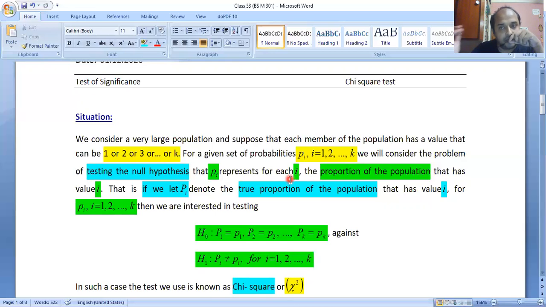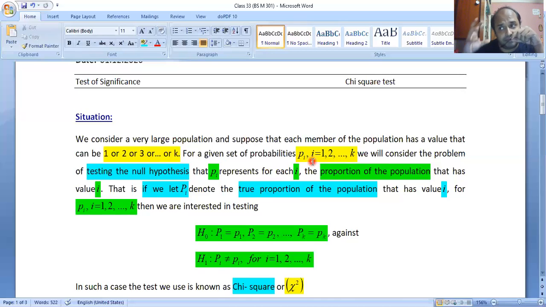Now suppose we all know that a population survey is not possible. So what I'm actually saying is that if we consider a big circle to be our main population, then inside that big circle we consider a small circle which is a subset of that big circle, and that small circle is my sample. This small circle is divided into several subclasses, and each of these classes is represented as 1, 2, 3 up to k: first class, second class, third class, and kth class. Each of these classes of the sample contained in the population has the probability small pi. The probabilities which I am calculating for each subclass corresponding to the sample are my calculated probabilities, and since the subclasses are part of the population, I can say that these small pi are the probabilities of some parts of the population.